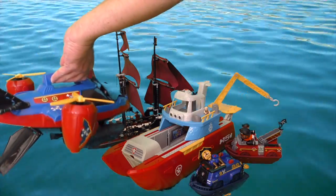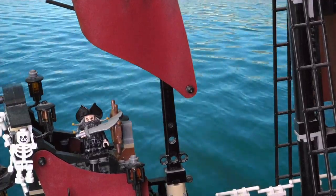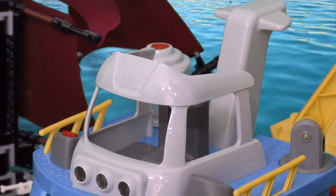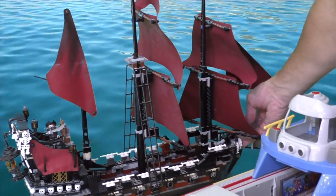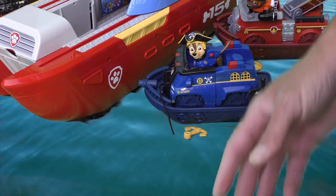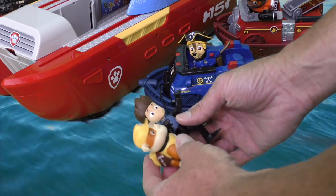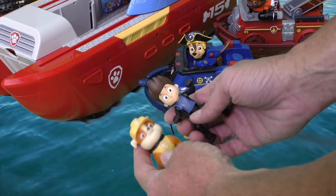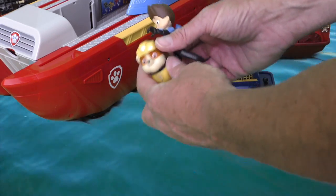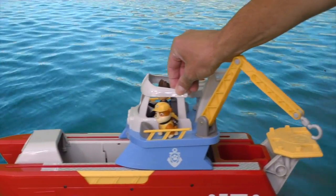All right, Mango Pirates, you're outnumbered now! Surrender the Sea Patroller or else! Let's get out of here. There's too many Paw Patrol Pirates. Aye, Captain! I'm jumping ship! Whoa! Let's get out of here! Arr! We did it, guys! They're leaving! And look, there's Rubble and Ryder! Oh, hey, guys! Oh, boy, are we glad to see you! Yeah, we sure are! That was sure silly of us to get out of the Sea Patroller like that! Don't worry, guys. It's all yours. Okay, let's get back on there, Rubble. All right, nice job. All right, come on, guys. Let's get out of here.